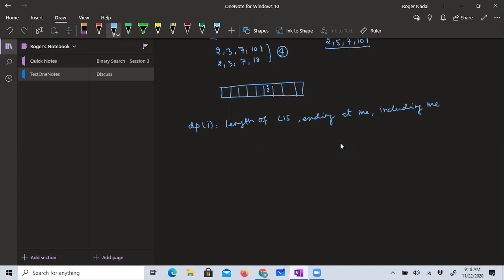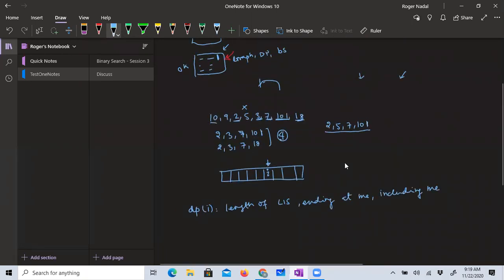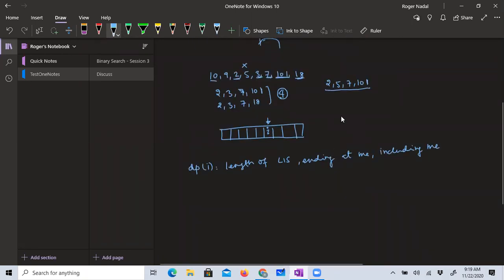So now the restriction is that I have to be included here. For example, in this previous example, let me take some value. If I was trying to run this value, and suppose I was standing at 2, the rest of the values were towards my left, 10 and 9. Will I try to include those guys or not?